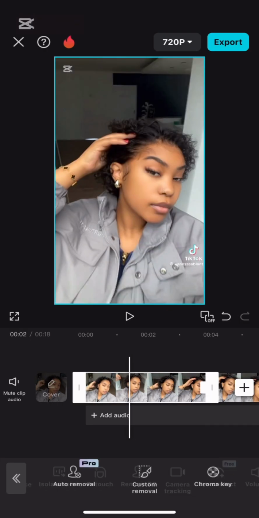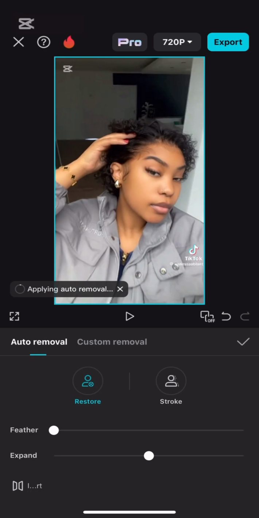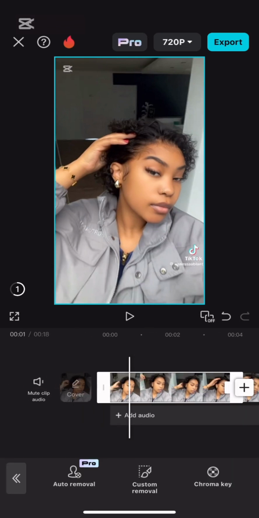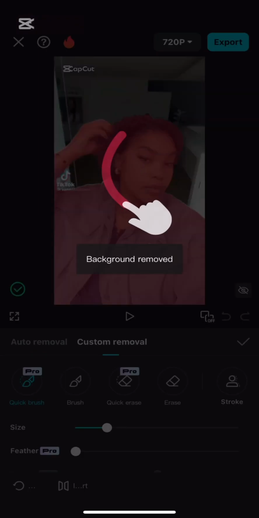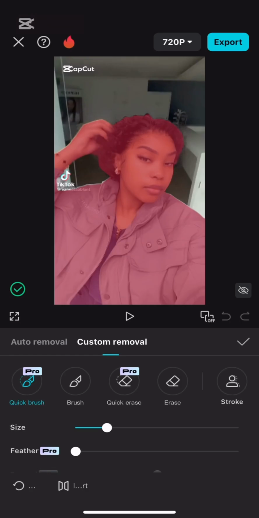Now the next on our list is remove background. So we want to remove the background of this first section of the video. What we do, we get to select it, you go to remove background and you click on auto remove background. I use auto remove because it's more professional and it makes it more clean and better. You can see it here. It removes the background of your video, but for custom, it's still okay, but sometimes it can be tricky.